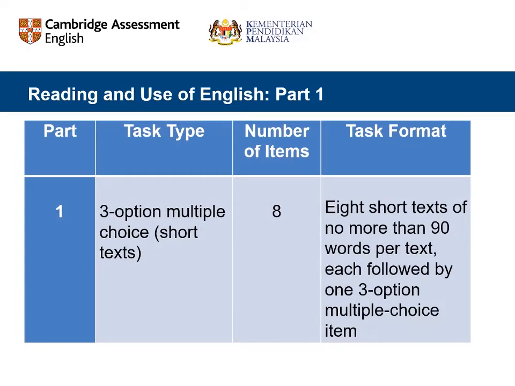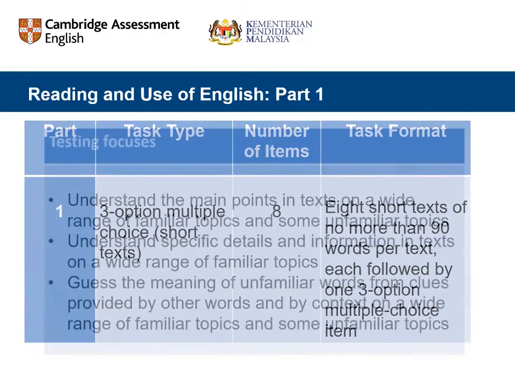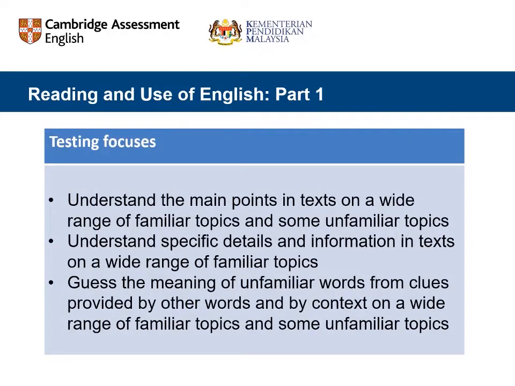Part 1 has 8 short texts, each followed by a 3-option multiple-choice item. The texts are no more than 90 words and can take various forms, e.g. a notice or a text message dialogue. The testing focuses for the SPM exam come from the learning standards in the curriculum framework.